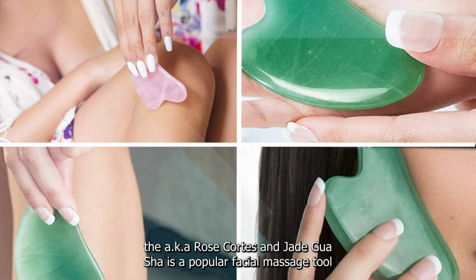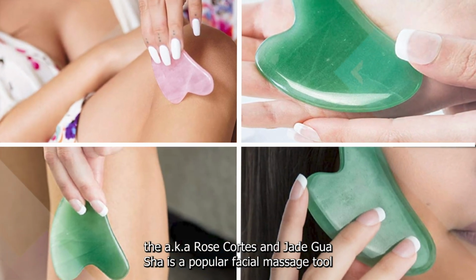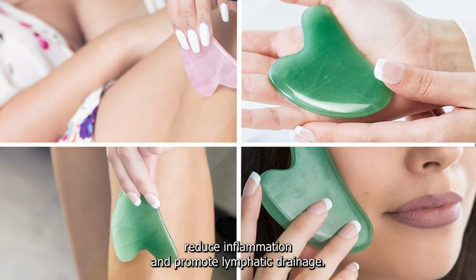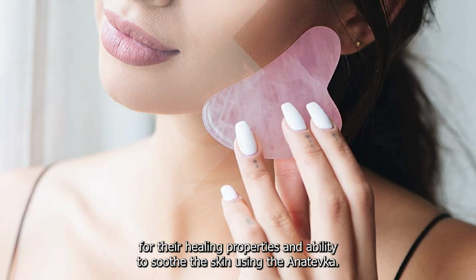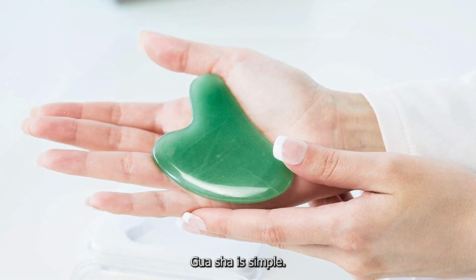The INOTKA Rose Quartz and Jade Gua Sha is a popular facial massage tool that is designed to improve circulation, reduce inflammation, and promote lymphatic drainage. The tool is made of natural rose quartz and jade, which are known for their healing properties and ability to soothe the skin. Using the INOTKA Gua Sha is simple.